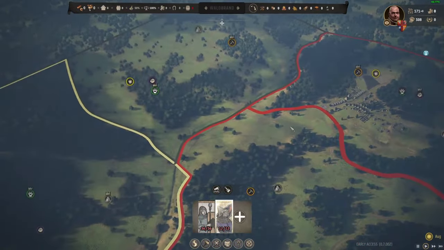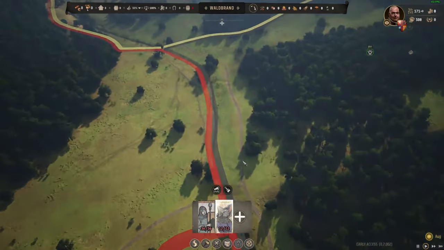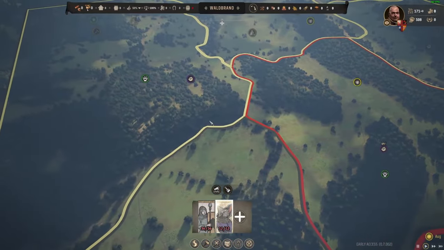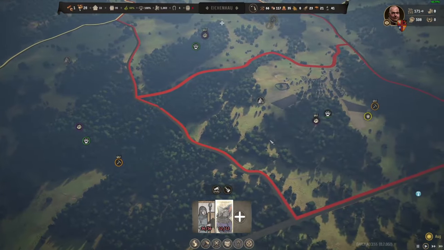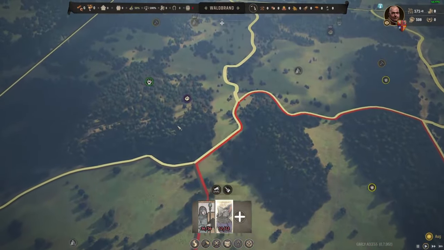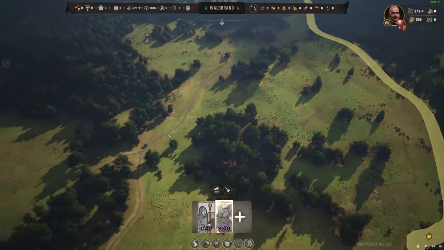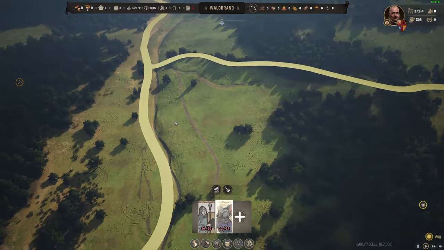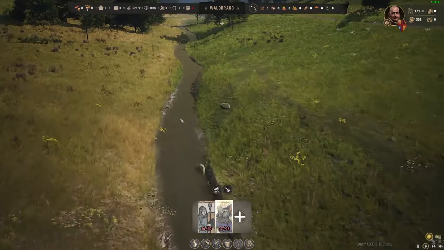Yeah, maybe some... where's a river? Have we got a river on this map? I don't know if we do. Is this a road? Some maps have rivers. It's just roads, yeah. What's this? Oh, there's a river. That's a stream, really.